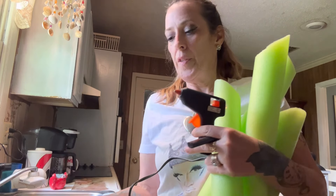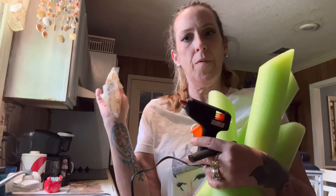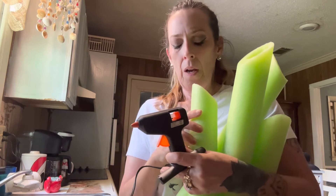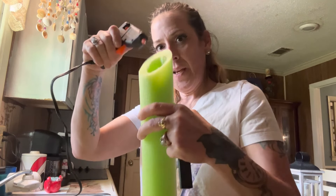I'm going to use this charger plate underneath — that's from the prototype. I got this glue gun and the sticks from Crafter Square at Dollar Tree. It's already getting nice and hot. You just put your stick in and shove it in there. I'm going to do this today and I hope this works out so I can use it again for the other two projects. I'll be right back — I'm just waiting for it to heat up, then we're going to make the drip go all the way over each of these candles.